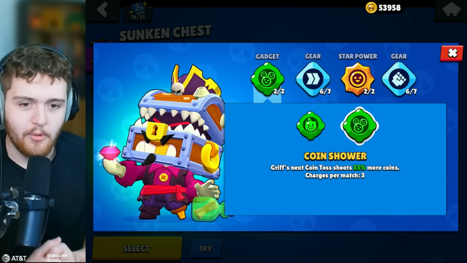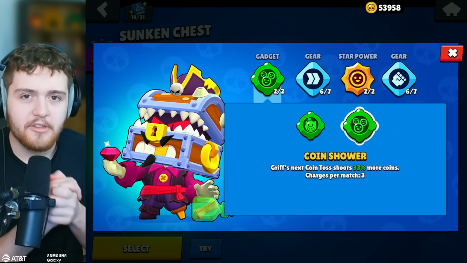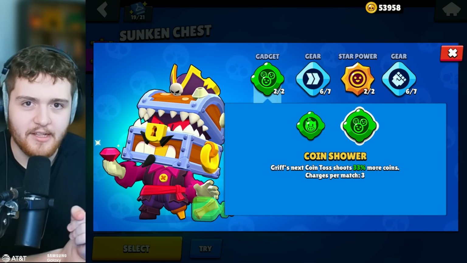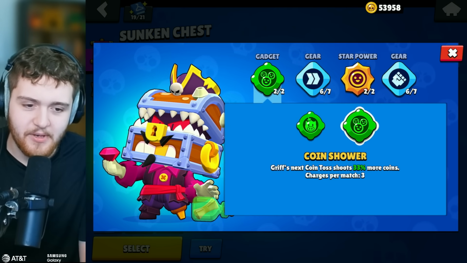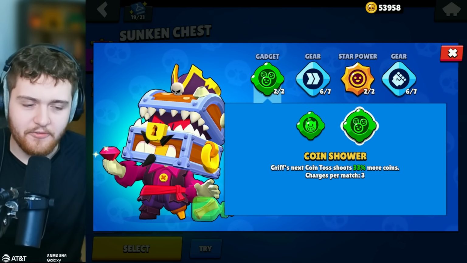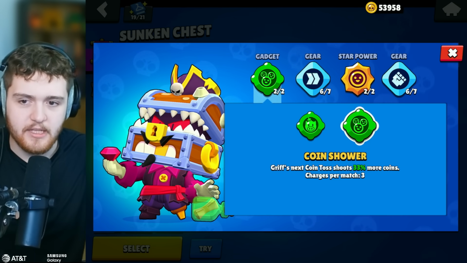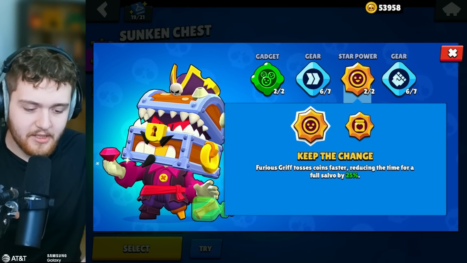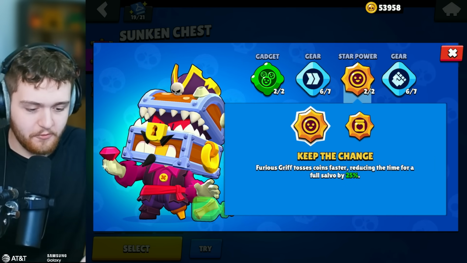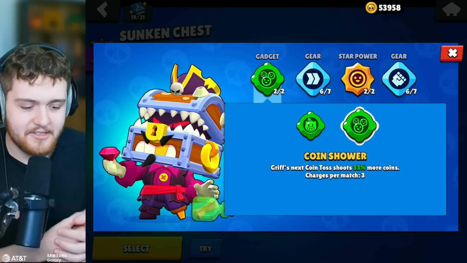Next up is Griff's Coin Shower gadget, and this thing is just so bad, especially compared to his Piggy Bank. All this does is add one more set of projectiles to one of his attacks. That is not good, especially compared to stuff like Clay Pigeons. This is just bad. I think a simple fix to this would just be to add a 3 to 5 second timer so then he can actually get more value out of it. And that would actually make it pair really well with his Keep the Change because you unload more ammo faster. Therefore, you would get even more value out of this gadget. But with it only being one attack, it's just not that good.